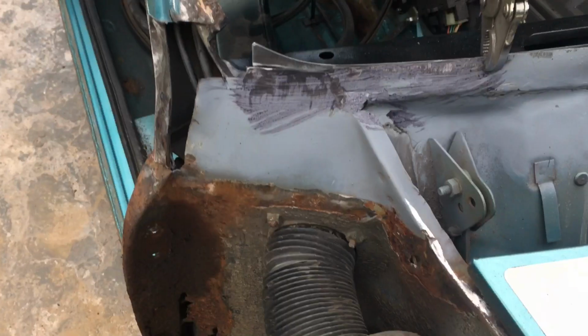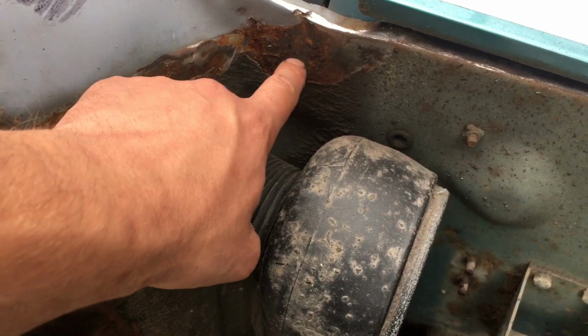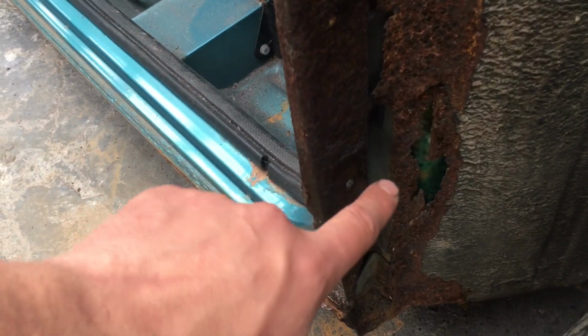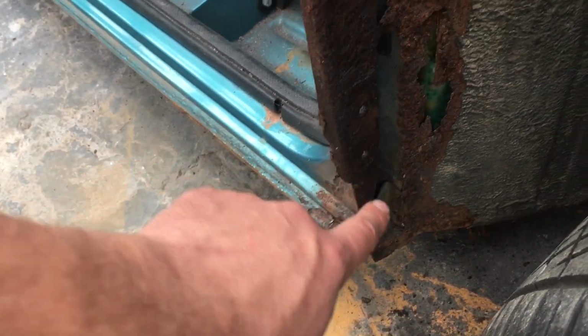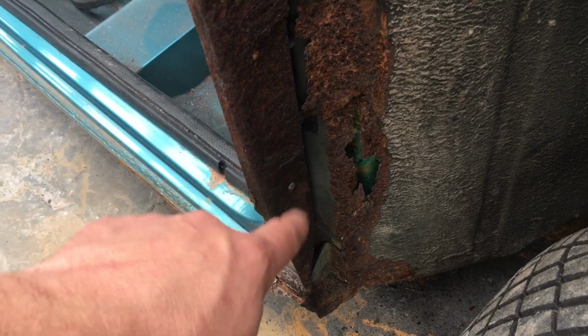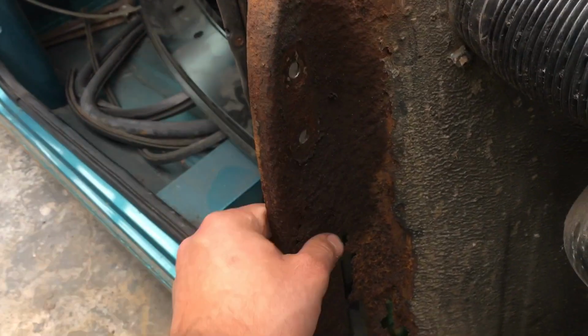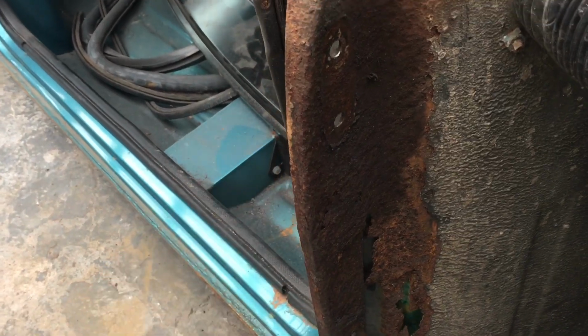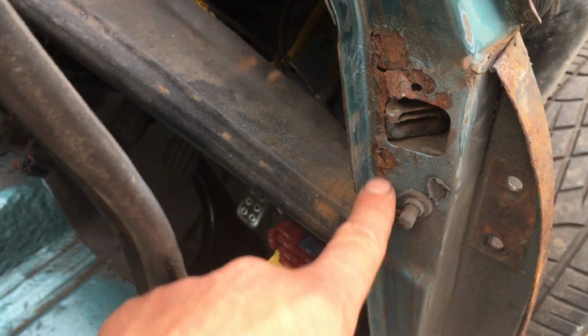On the driver's side, same story, but we have a hole, so we're going to have to put a little plate in there before we put anything back together. But this side's just gone a lot further, so you can actually see the carpet or the underlay in there, and again the inside there is really good and solid. So we're going to replace the outer skin of it. I can actually physically break that away. The post on this side is a little bit worse for wear. I did actually make the exact same piece for the Budget Clubman, so we'll make another piece to go in there.